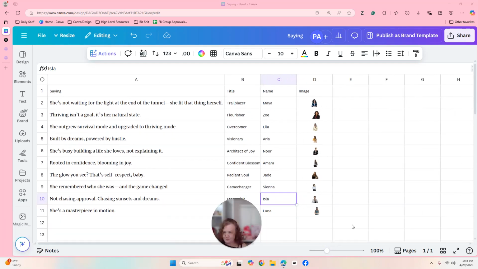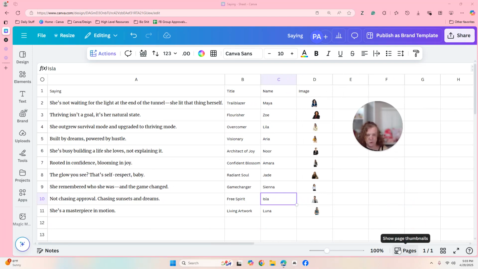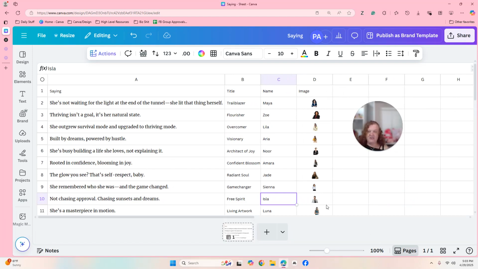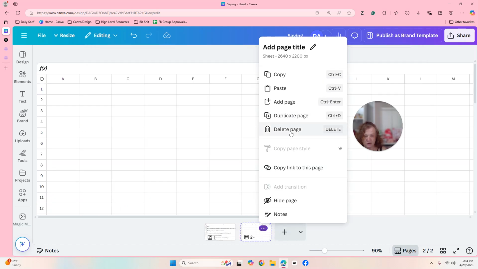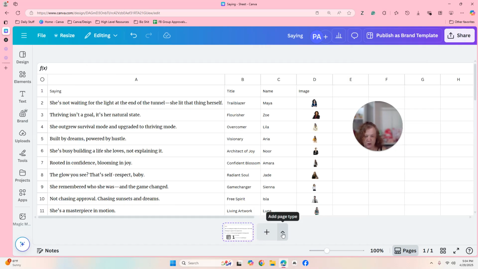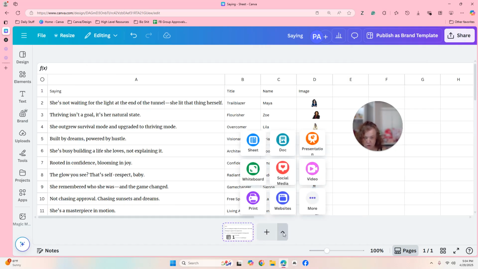All right. So now I am going to create the design. Now, this is a new feature right here. We are able to put in different designs, sizes, modes, whatever, in one design. So this is a spreadsheet, right? Well, next I'm going to click on this add a page. Oh, that's not what I wanted. Sorry. Delete that page. But what I want to do is do this arrow.